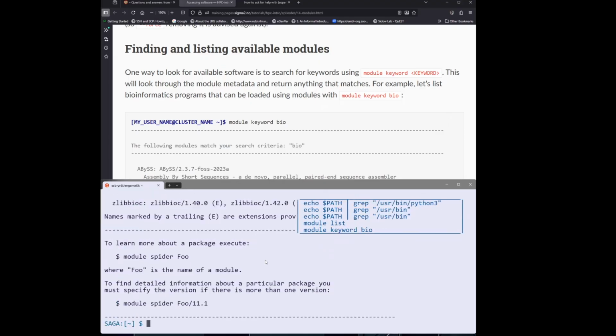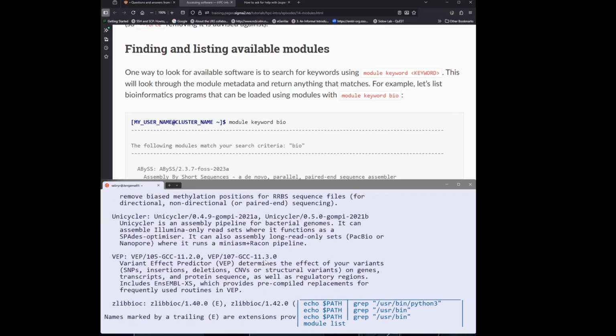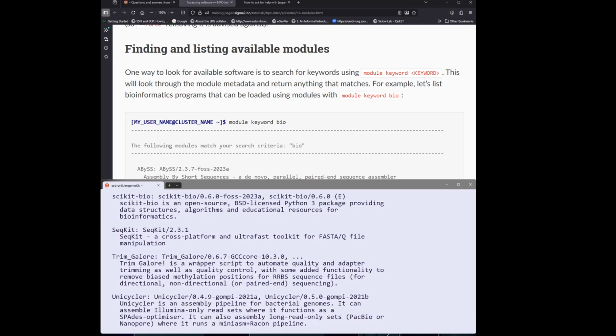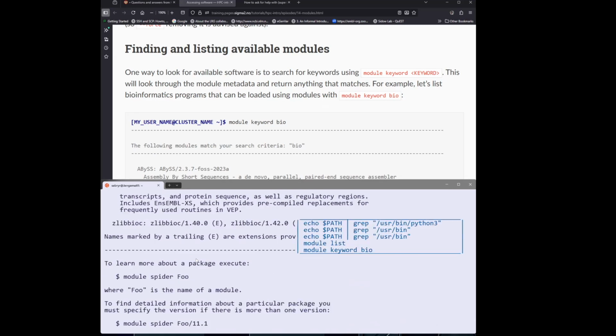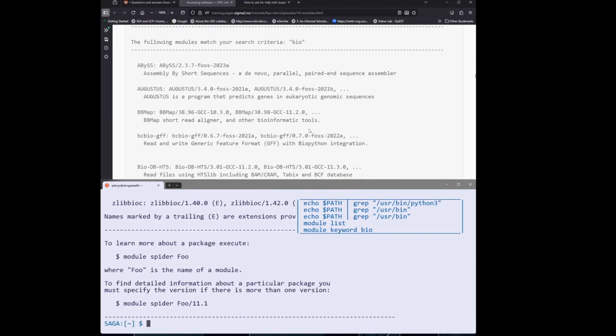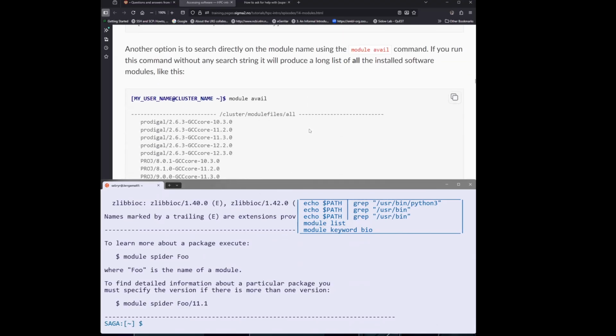So I'm going to scroll up and show a little bit of all the software that has been tagged with the tag bio. So that's one thing. You could use chemistry, for example, here to find out what software we have. But if you want to list everything, I'm not going to press enter here, because it's going to print even more things.